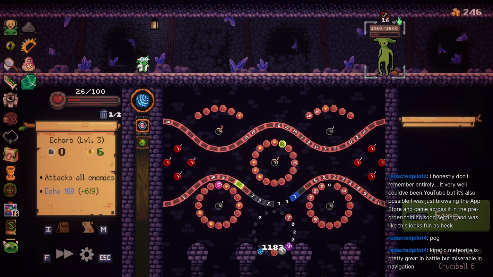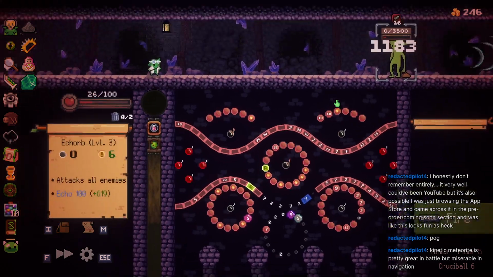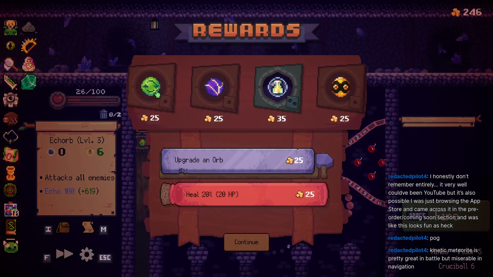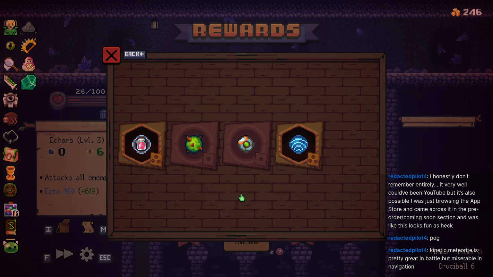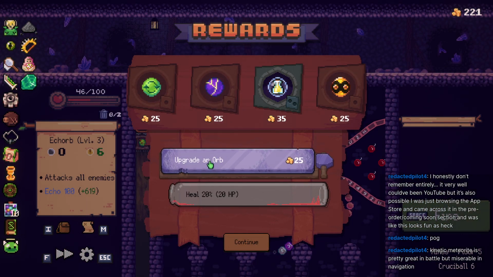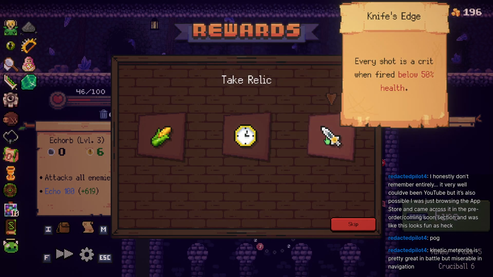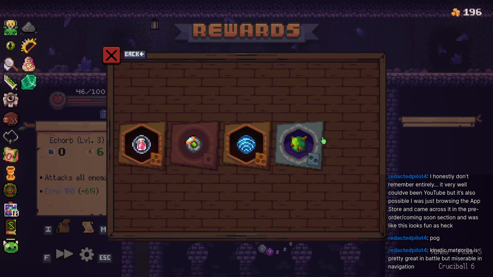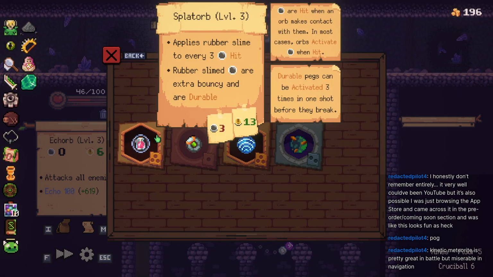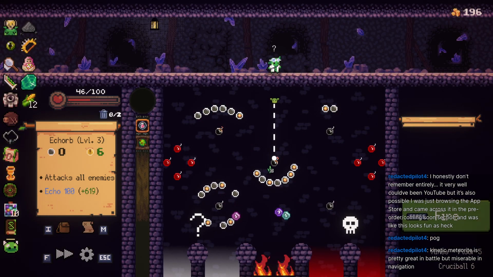I didn't realize how fast the damage starts stacking up on this guy. I kind of need the heal. Oh yeah, I was gonna upgrade this. Oh, this should be an instant pick. Let's see the others, though. Yeah, no. Actually, ooh, everything is a crit? Nah, I think I just heal. I go with the boring route.